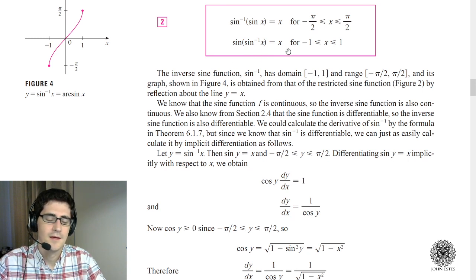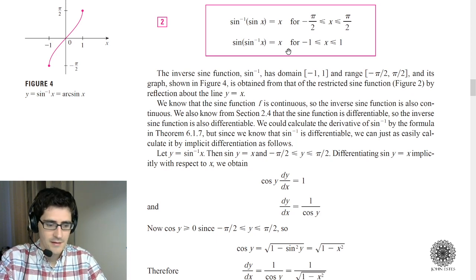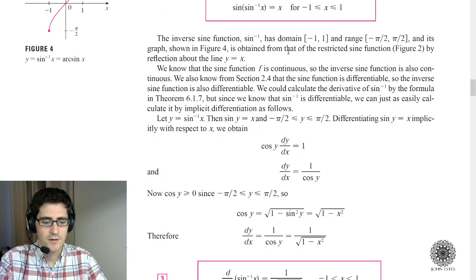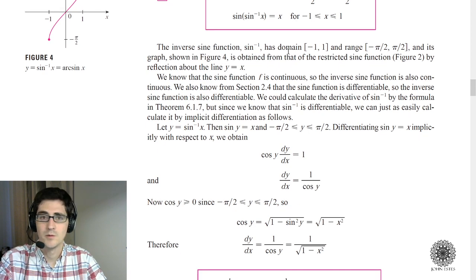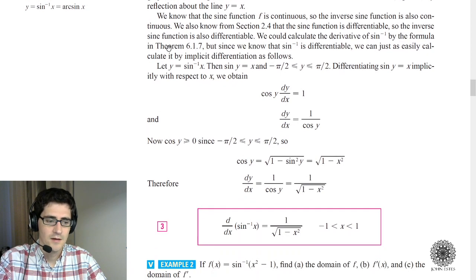All right, now, what I'm more interested in at the moment is finding the derivative of sine inverse. It'll probably be something you're not expecting. Here's how we can do it. We are going to use an implicit differentiation idea, similar to what we did with logarithmic derivatives. So watch this. I'm going to let y equal sine inverse of x.